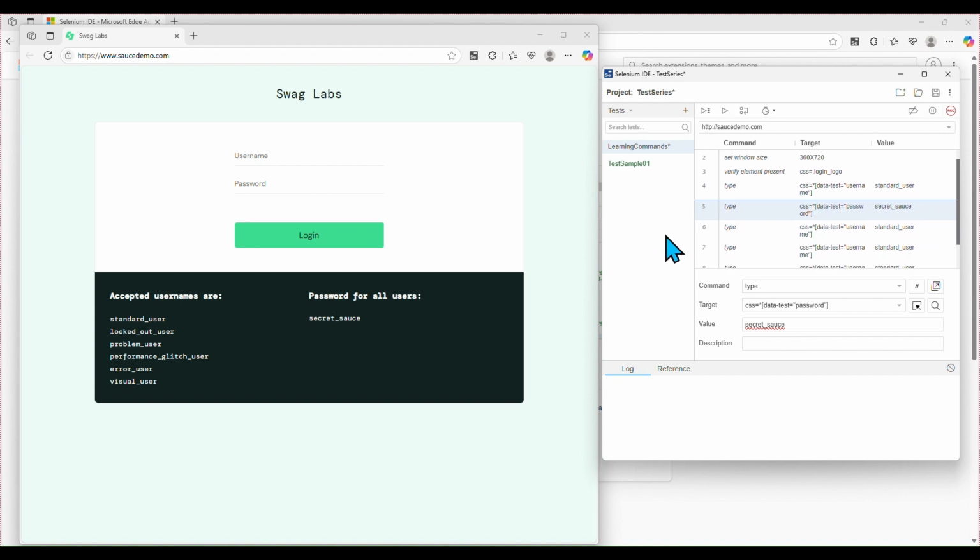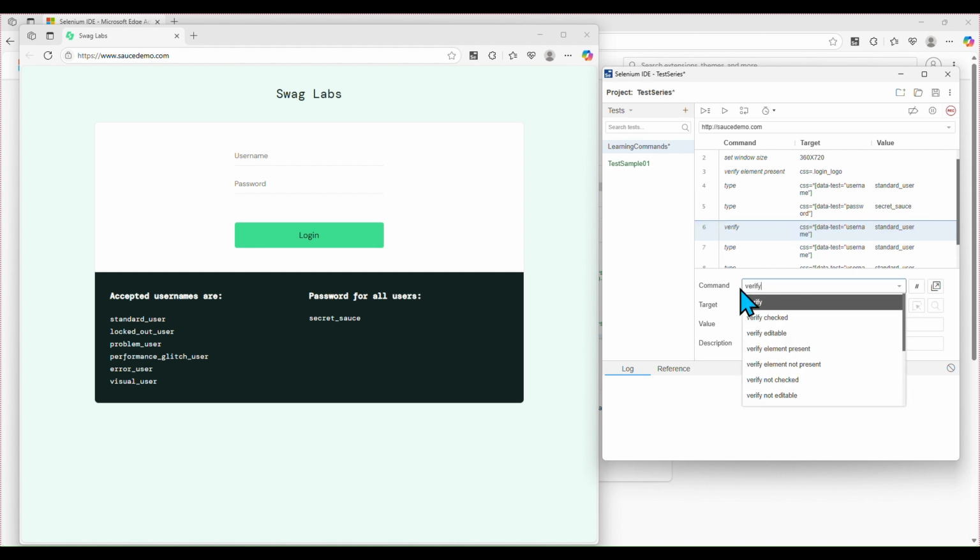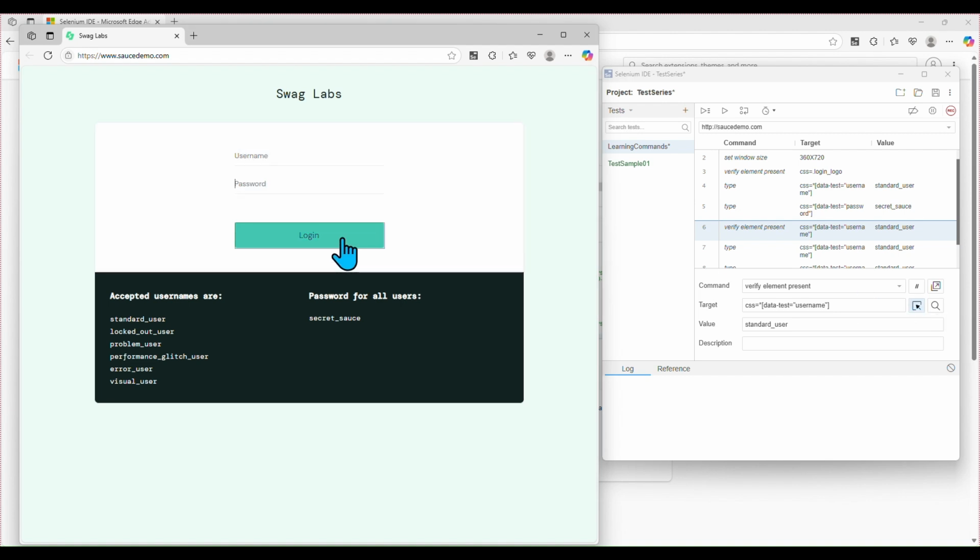What else? I want to confirm I have my login button. So I can just say verify element present. So I want to verify that this button is here. So this does not require value. For most commands, they need two parameters, target and value.